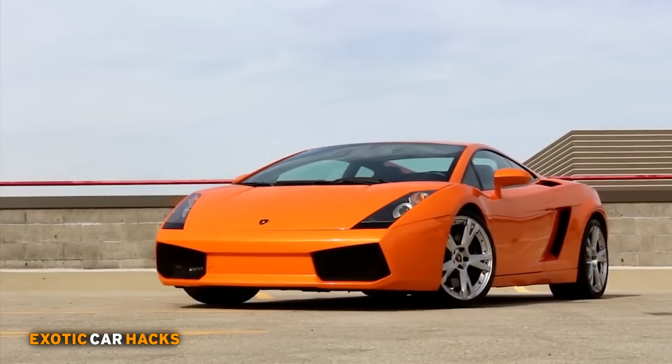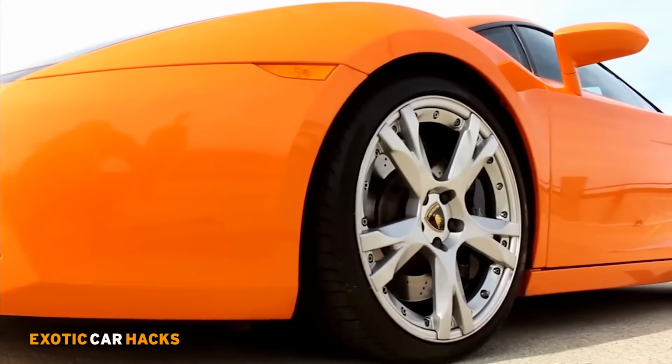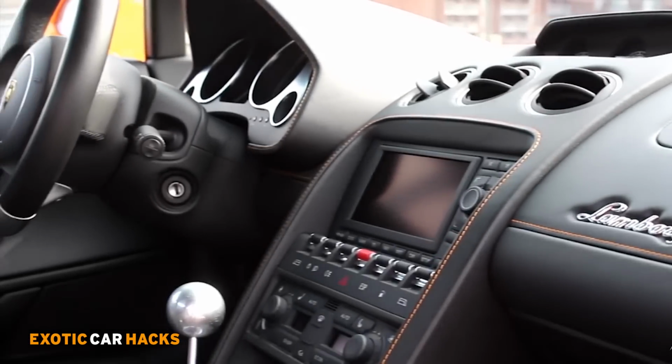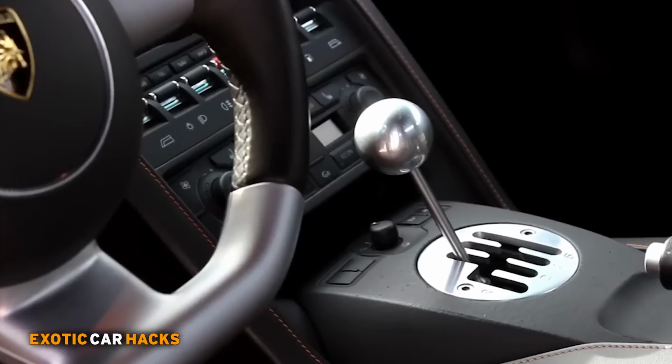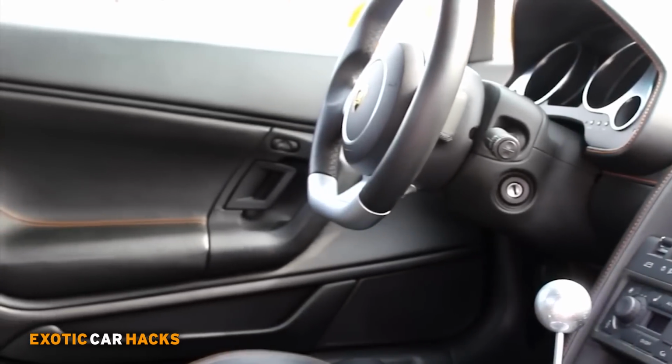Actually, the Aventador is a car that a lot of fake millionaires drive, but it is also quite expensive, meaning that even on the used side, you're still paying $200K plus. So there is some type of money involved in owning an Aventador, but today we are talking about the Lamborghini Gallardo. One of, I must say, one of the best cars someone can buy under 20 grand or so. But the Lamborghini Gallardo is obviously associated with having a lot of money, because most Lamborghinis are today as well.